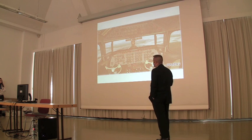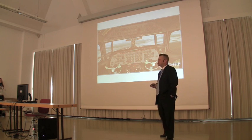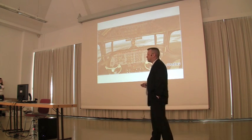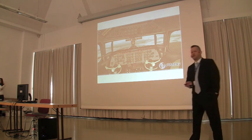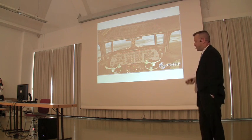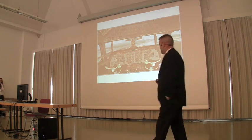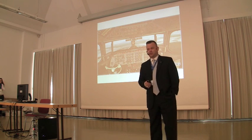This cockpit is the result of, I don't know, was it about 6,000 photos, 3,000 photos, something like that? But yeah, it was about 6,000 photographs of this airplane. When Henning went to upload them to the server that we use to hold all these things, we had to install a new disk because we ran out of space.